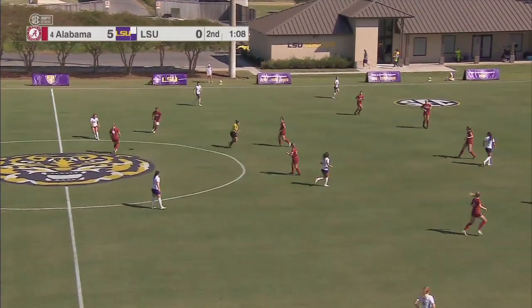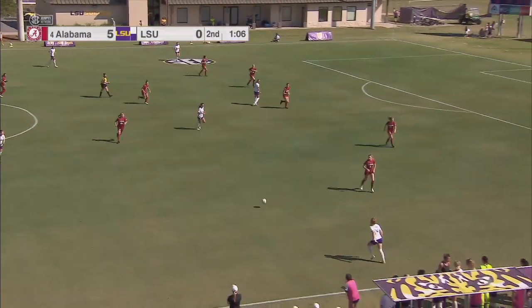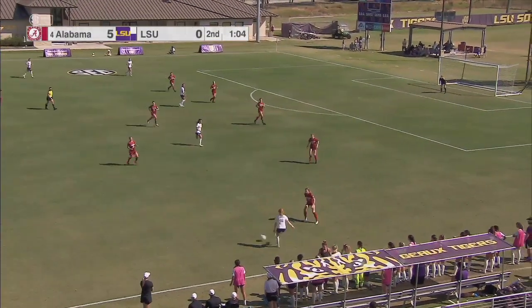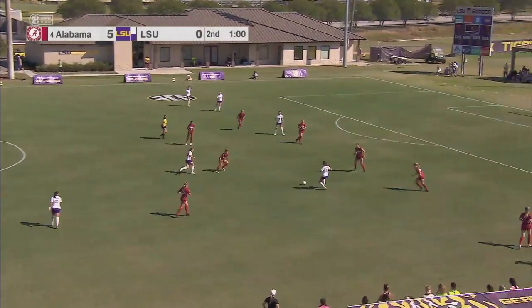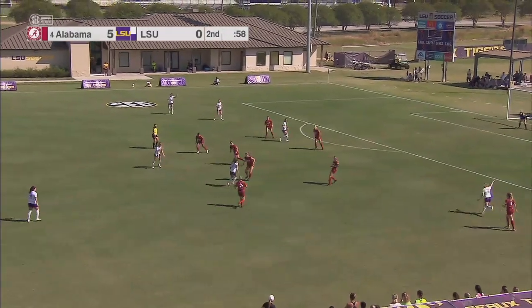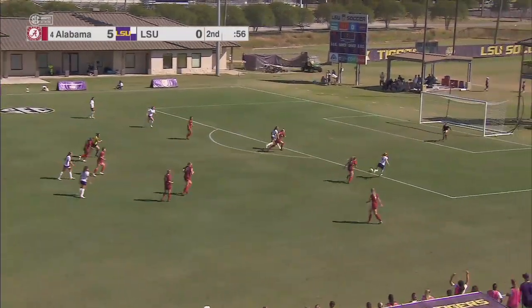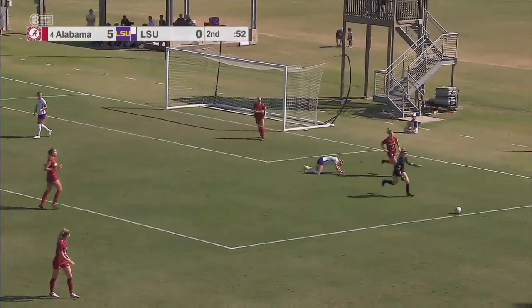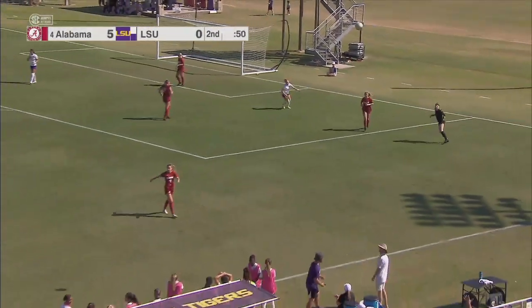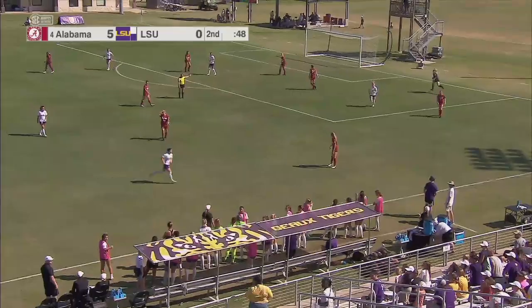Tigers, and then home against Auburn and Ole Miss on the 23rd and 27th of October. So both of these teams have 4 SEC matches remaining over the next few weeks to close out the regular season. The goalkeeper came out and made a really nice decision. Very, very well played. Smart play by Crone.